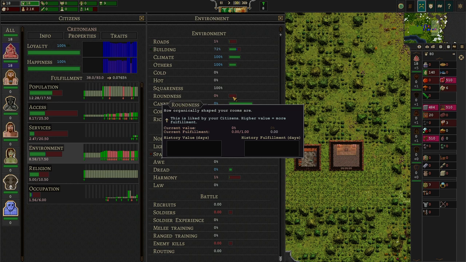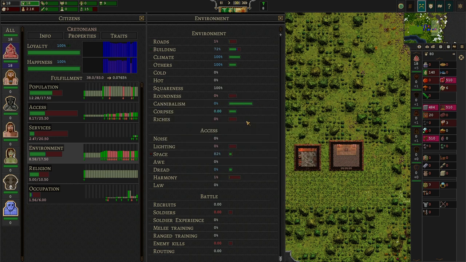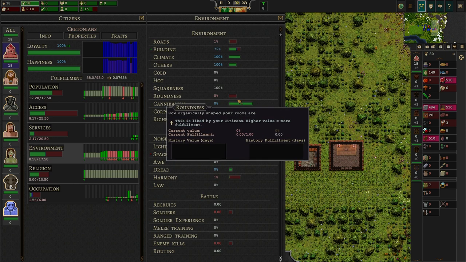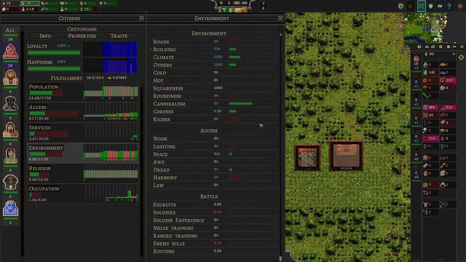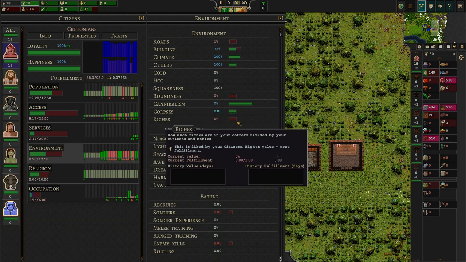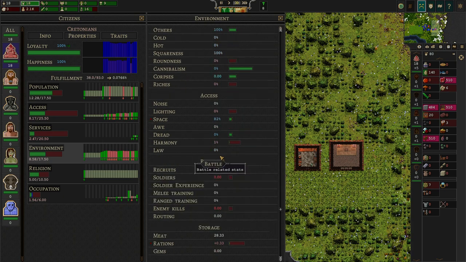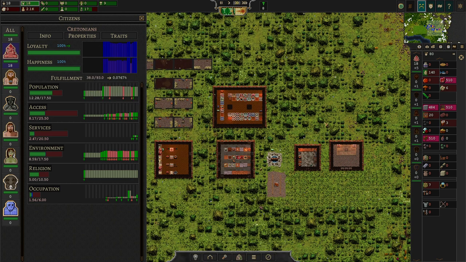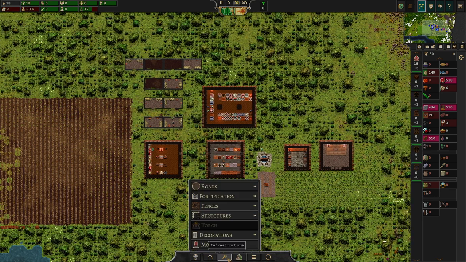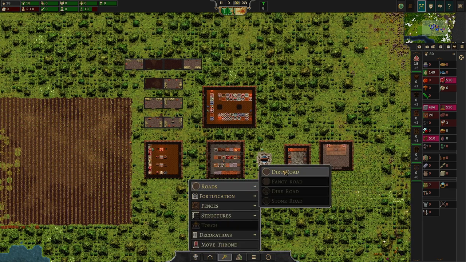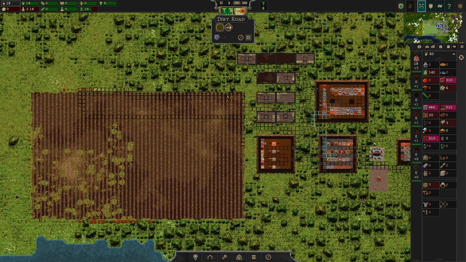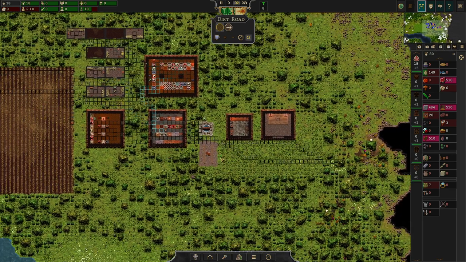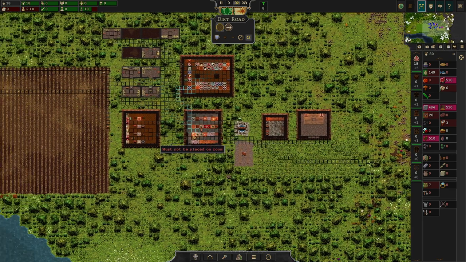I'll showcase that as well in this series, but I didn't want to start out with a crash course in radial building. And riches, that's money, and there's a lot of different things that can make the people happy. We're going to work with that over the course of the series more. For now, we want to go over the missing roads. I just wanted to show you where you can check how many roads will make your people happy and the like. So, we're going to get ourselves a road down.